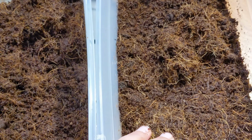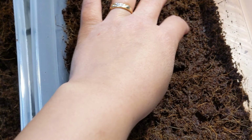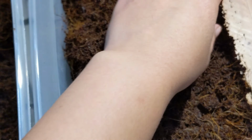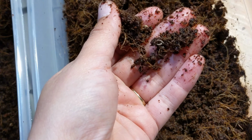This is another culture that I have not messed with yet. You can see that the top is pretty undisturbed. I haven't dug into it yet, but I want to see if I can find a good clump of worms. Usually when you find just one worm in a clump like this, there's several in there, so when I drop it in the water, it dissolves, and then there's plenty of little itty bitty tiny worms for my fish to eat. Again, I'm not too worried about it fouling the tank. It's just as simple as grabbing a turkey baster and just siphoning out all that extra debris and stuff.